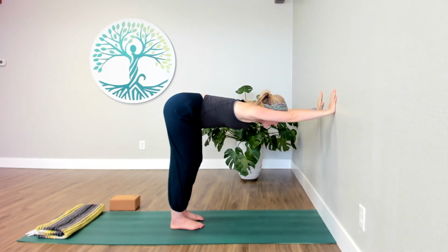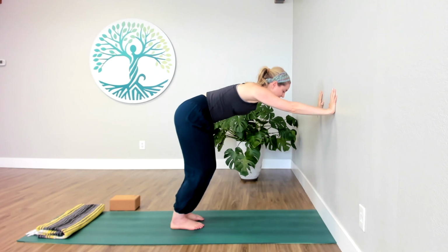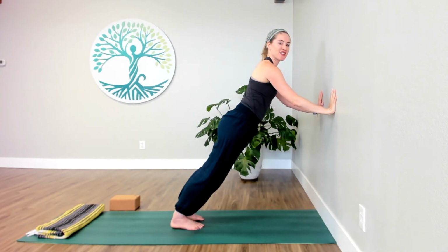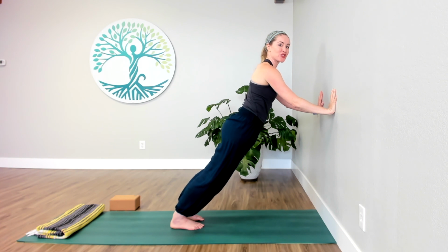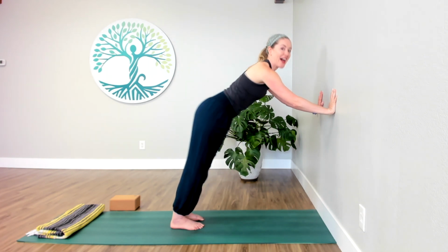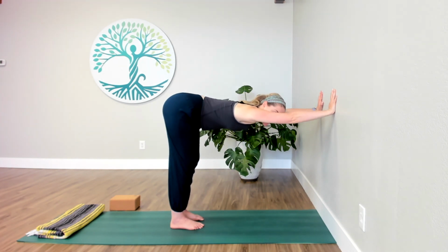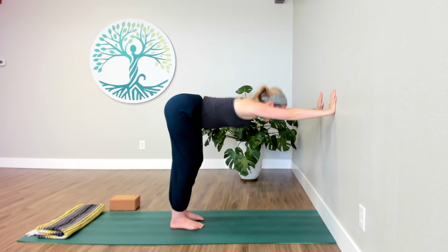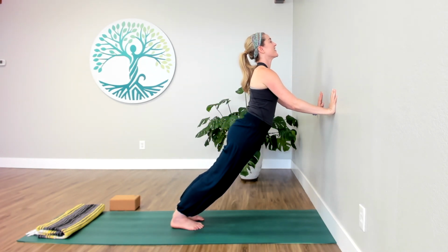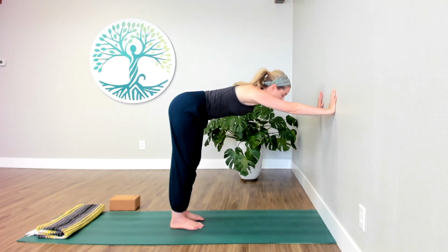From here, keep your hands where they are and just lift the chest a little bit. Lean forward towards the wall. Just see if you can keep your heels down for a calf stretch and bring a little lift of the chest. Take a breath in and breathe out back into your down dog. Keep moving like that. Inhale as you rock forward, open the chest, and exhale as you press back.